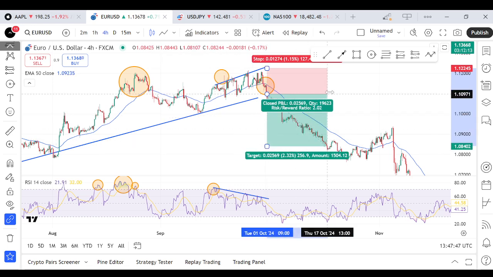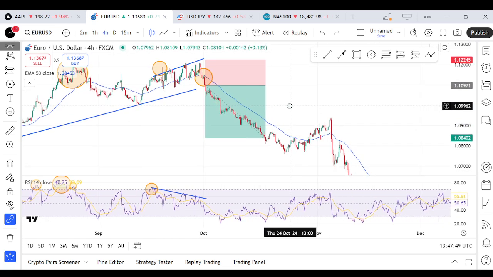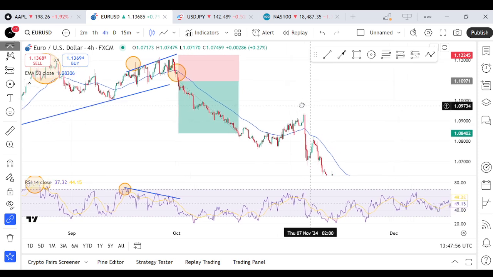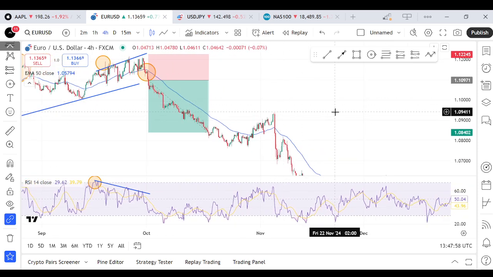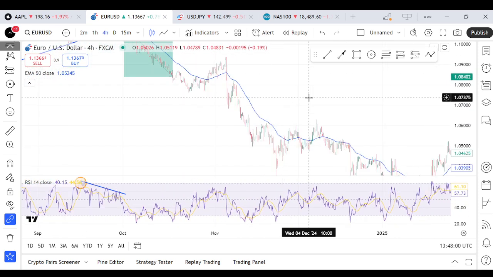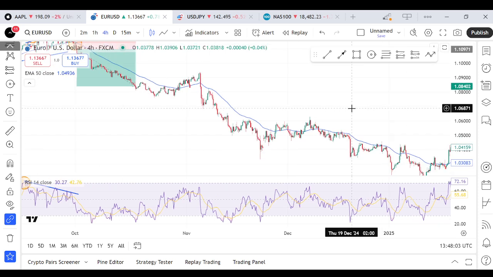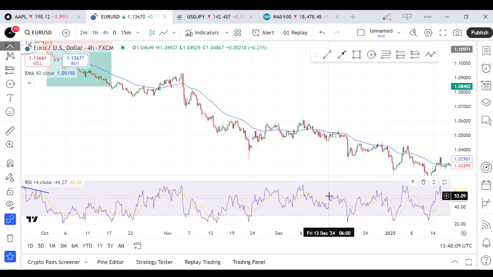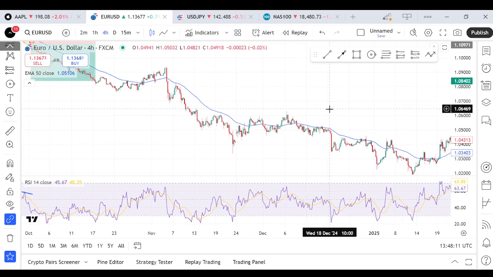Remember, the first step is to determine the trend. Are we bullish or are we bearish? Then the next step is to look for signs of momentum exhaustion, and that is the most important part. This involves looking for areas of overbought and oversold conditions, and also looking for divergences between price action and the momentum indicator. In this case, we are using the RSI. This happens when price is making higher highs, but the RSI is making lower highs. Or in the other case, price is making lower highs, but the RSI is making higher highs.